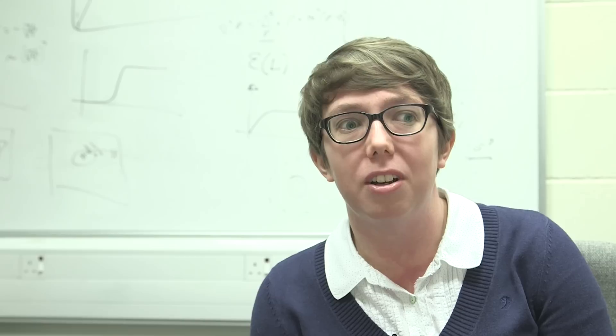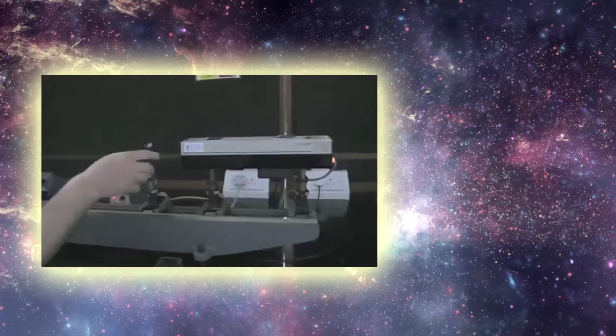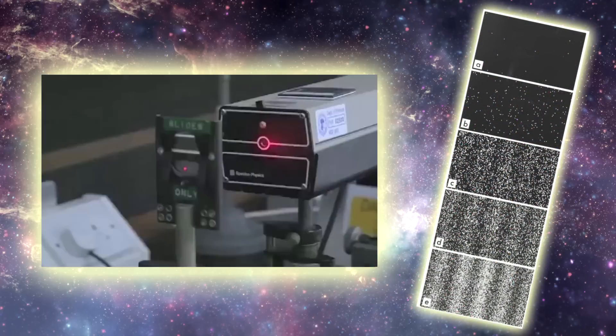What we need to try and find the chameleon is to measure forces on things that are really tiny. Because if we're looking on really tiny scales with really tiny particles, then there isn't space for the chameleon to hide. More tiny than the Cavendish scale? We're talking atomic distance scales. We now have the ability to do this, to measure forces on individual atoms. This relies on some principles of quantum mechanics. It's a bit like doing a double slit experiment, where you put the particle in a superposition of states, one of which travels through the left-hand slit, one of which travels through the right-hand slit. If you don't watch which slit the particle goes through, you get an interference pattern.